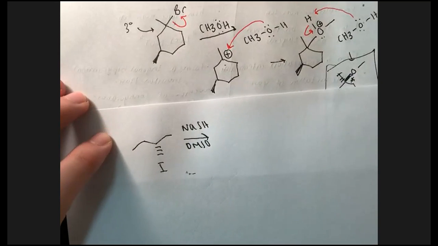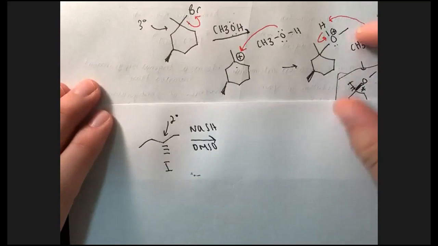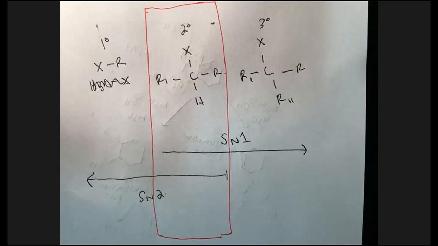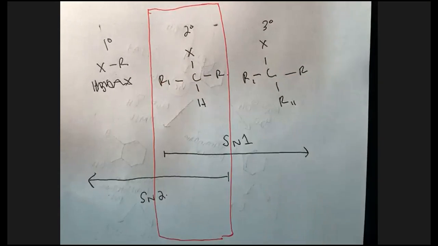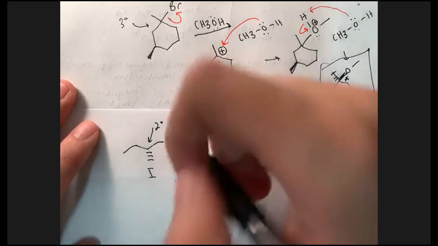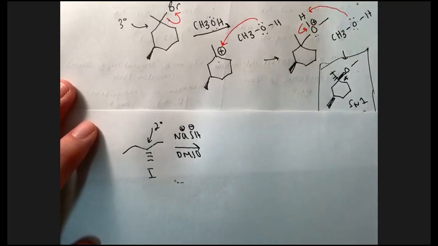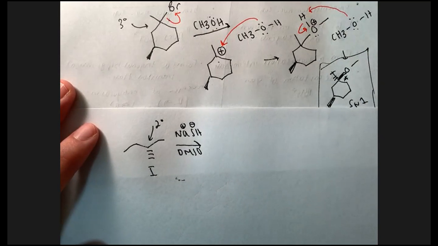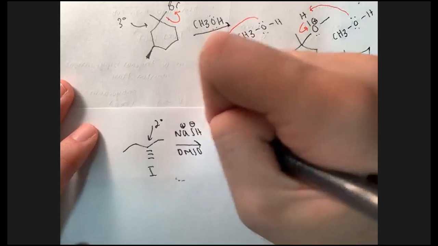So let's just do that. Essentially, what are all these things? First of all, I see that I have a secondary material. Secondary is in my red area. I'm not necessarily sure, there's overlap. With the secondary, I have to ask myself, is it strong or is it weak? And this is clearly a strong nucleophile because I have a complete negative charge on that sulfur. So I know this is strong.